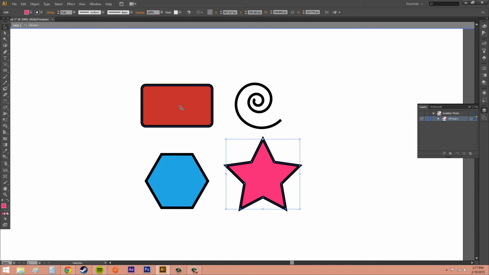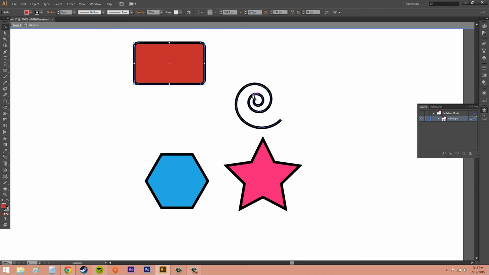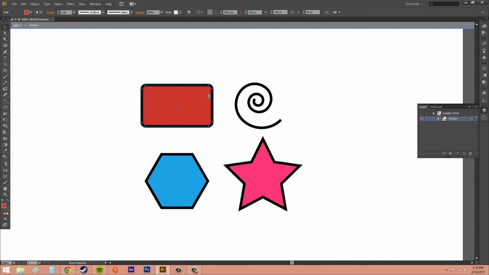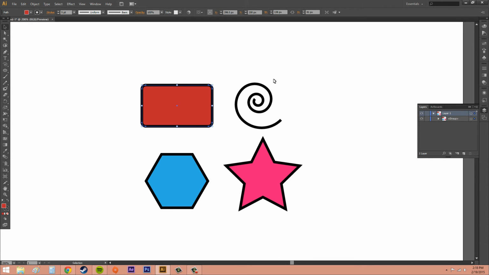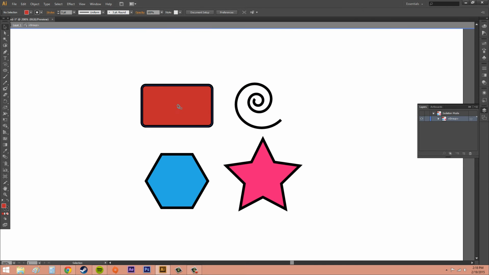If I try to click on another object here, I'm not able to really transform it or anything like that. If you want to work on something else, just click on this bar here. It takes it out of the isolation mode, and we're back into group mode, or regular mode. Just double click on that, and now I'm able to mess around with these as well. So there we go. That's how we use grouping objects, and now we know how to isolate things.